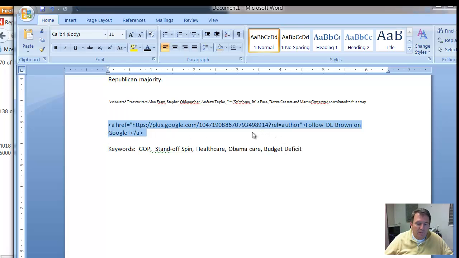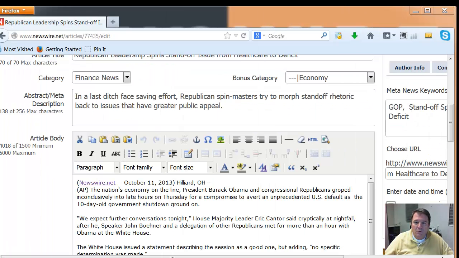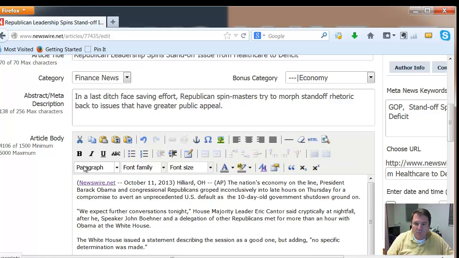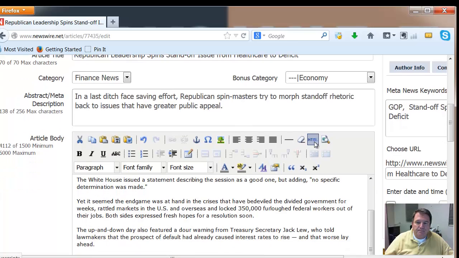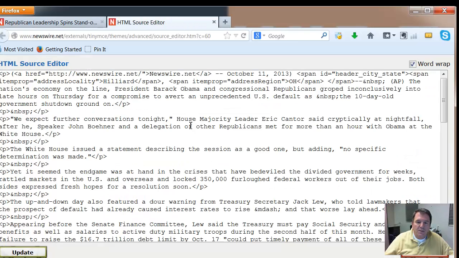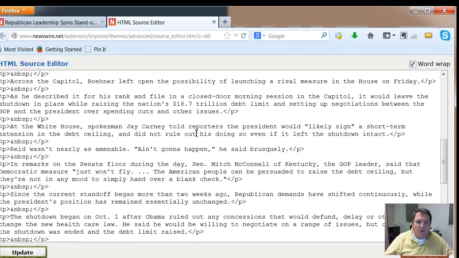But we have to take that, and that's an HTML tag. So we'll copy that, and there's a special way to do that. We go back and edit the article in HTML mode. Now, if you have some special things you want to do with your article, you can always go to that HTML tag and do just about anything you want in there. So let's open up that HTML tab, and now we're seeing the absolute code behind this article.